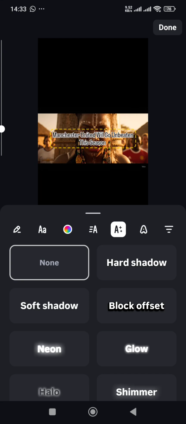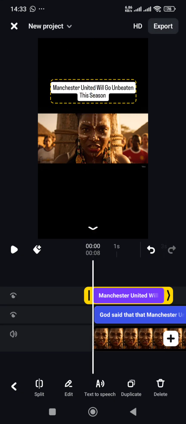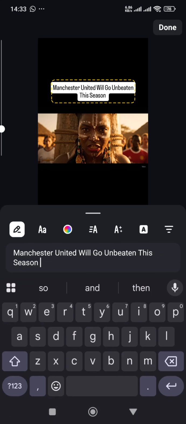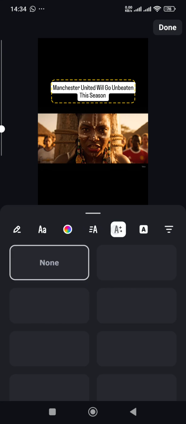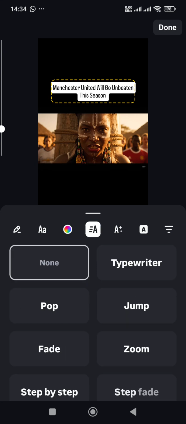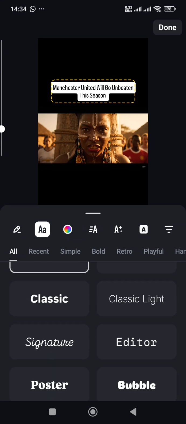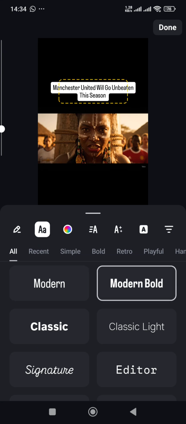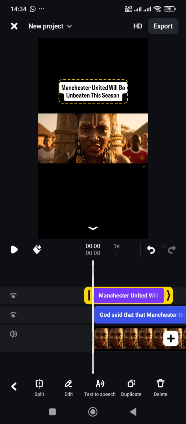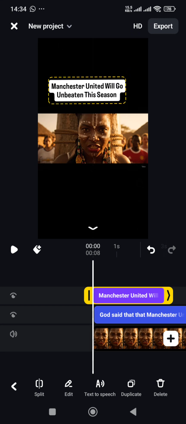Let's see. Yeah, this being in the box is perfect for me. So I click on done, and I'll have to drag it to the top. Let me see if the texts are correct. It's not bold enough, so I still have to tap on it, and let's make it bold this time around. Hold on. No, I don't want any animation in this case. Okay, so I have to choose a font style that is more bold. I think classic is okay, or modern bold. Okay, let's use modern bold. Fine, this is perfect for me. And you can still drag it to suit any position you want it to be.